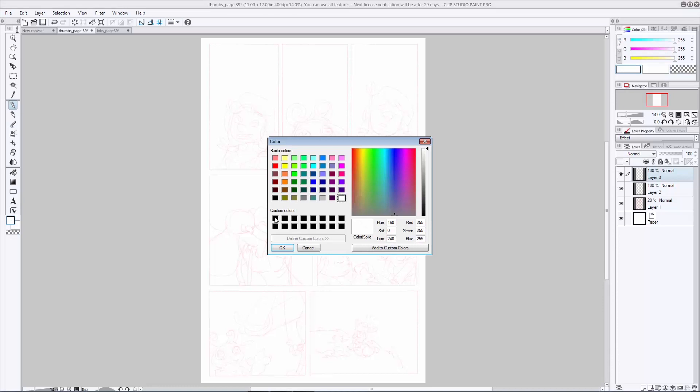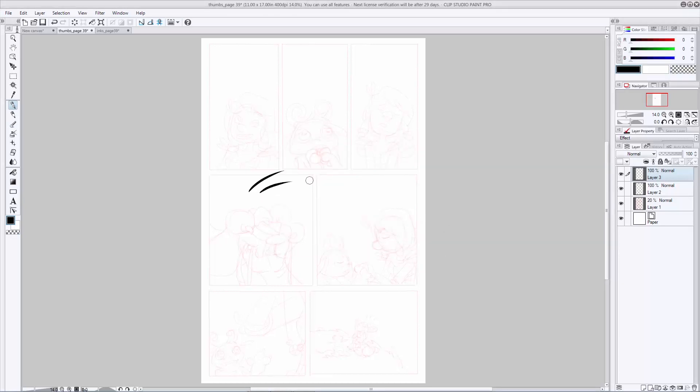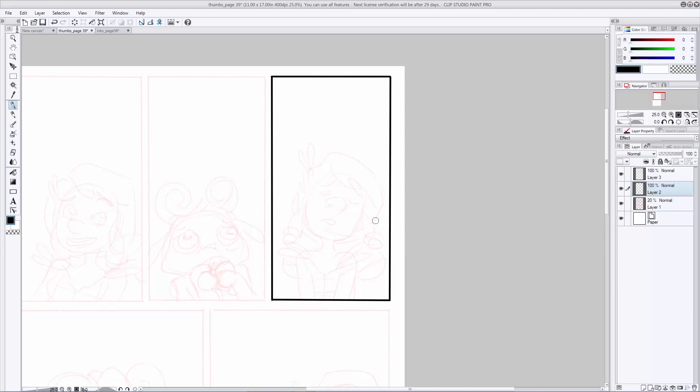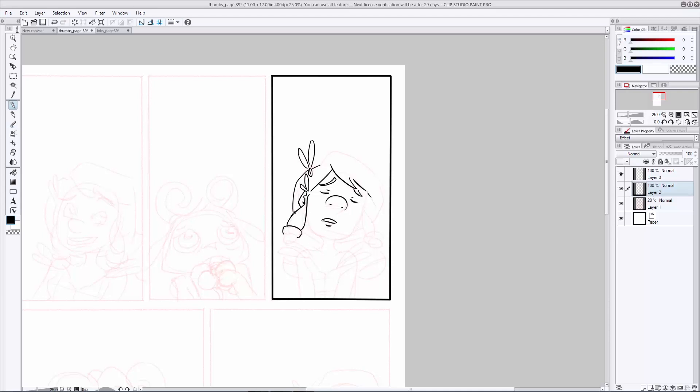Let's go ahead and grab our pen and set it to the color of ink we want to use — I'm going to use black. My brush is too thick, so I'm going to use the bracket key to turn down my brush size until it is the size I want for my panel borders. And again, I'm going to use that same trick where you start at one point, hold down the shift key, and drag out your line. Do this until you've completed your panel. The panel is ready to go. Now let's move to our other blank layer and start creating our artwork. Adjust my brush size until it's something I'm comfortable with, and maybe zoom in just a little bit so I can see things better. You don't want to zoom in too much and get too noodley, otherwise you'll waste time drawing in detail that no one's even going to see.